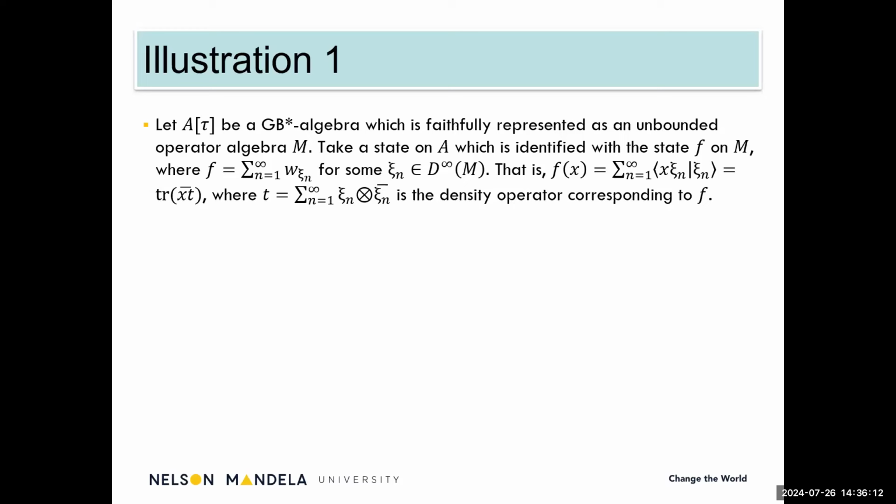All right, at this stage, I'd like to also say that if you represent a functional in this form, that's equivalent to saying that the functional is ultra-weakly continuous or normal. So then now we know exactly that these are precisely the functionals or the states we should be working with.